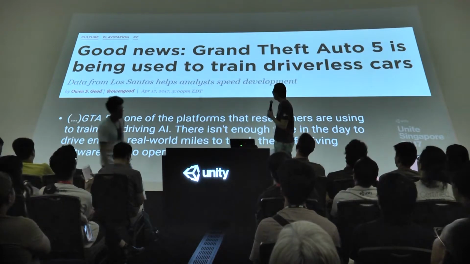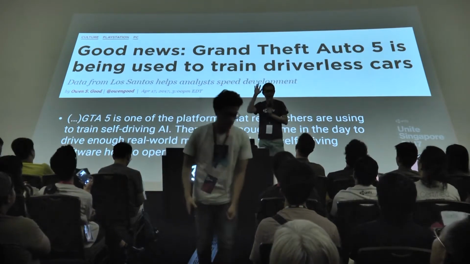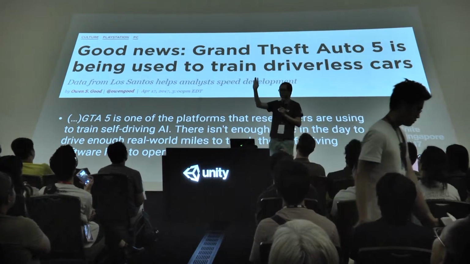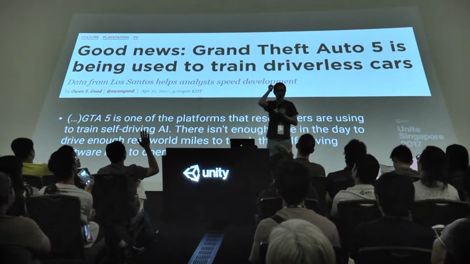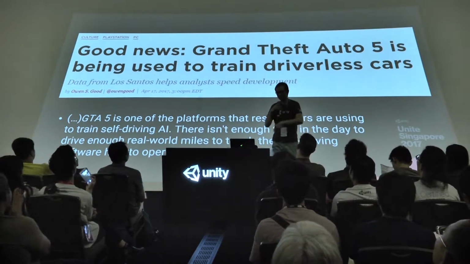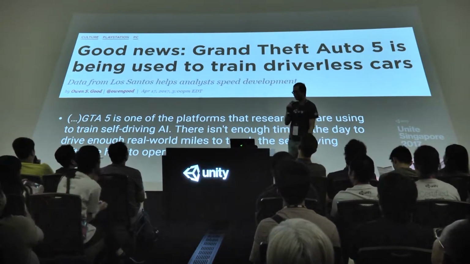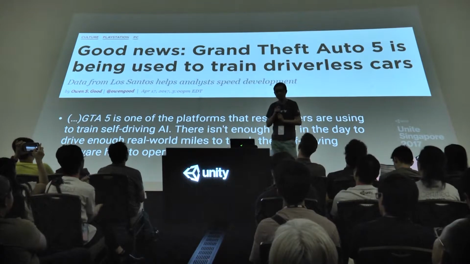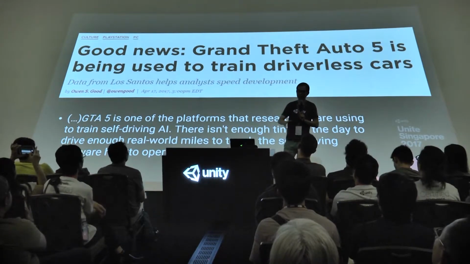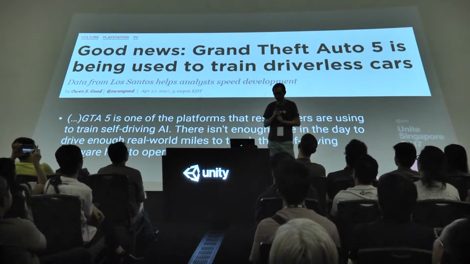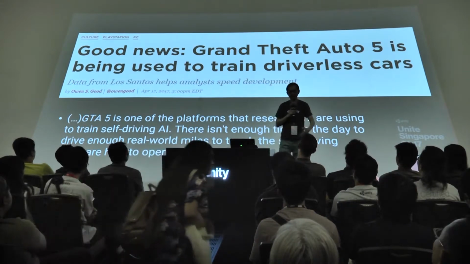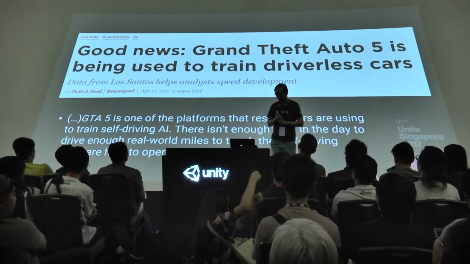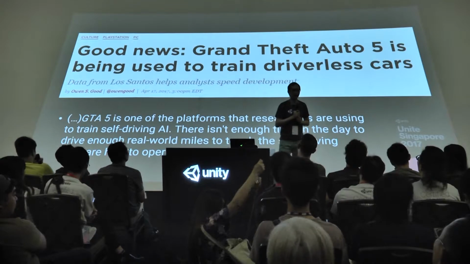So GTA 5 here, who here plays GTA 5? Cool. It's one of my favorite games. Open world, you can do whatever you want, drive around, do silly things. So somebody used GTA 5 as the training environment for the agents, right? It's for their machine learning agents to train their driverless car.